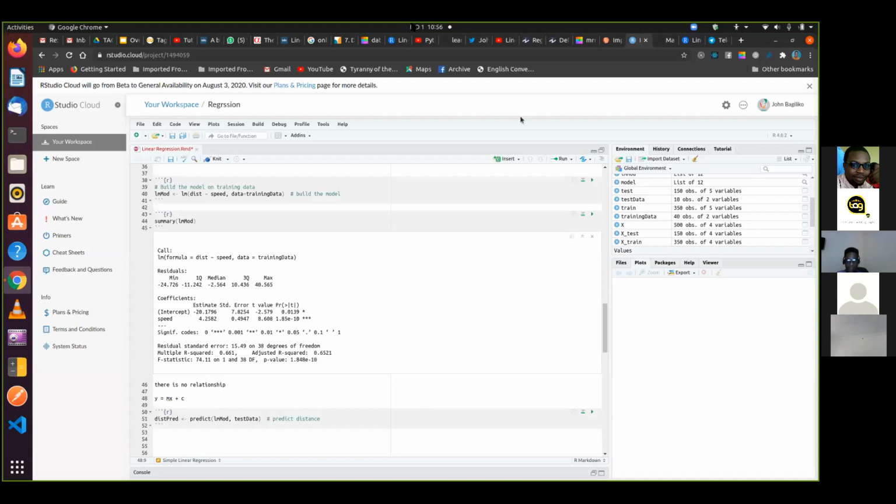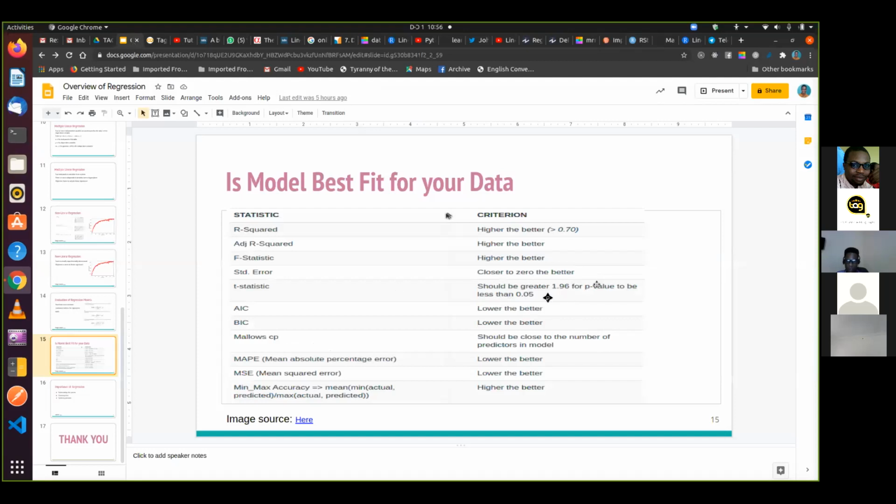In this case we are trying to see if the p-value is greater than 0.05. What would we be doing when your p-value is greater than 0.05? Do you reject your null hypothesis or do you accept it? Any ideas? Okay, so we have a null hypothesis that says there's no relationship between the dependent and independent variable. Suppose our p-value is greater than 0.05, we accept the null hypothesis that there is no relationship. Good. And if it is less than 0.05, then we reject the null and we accept the alternate. Correct. Good.